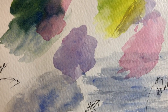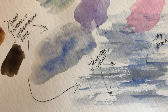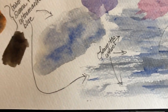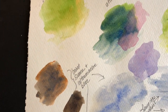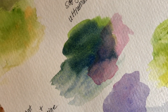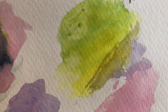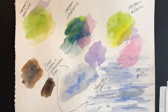I used mixtures of ultramarine blue and alizarin crimson to get some purple in there. I also used a lot of ultramarine blue and burnt sienna to make a diffused bluish gray and also a brown. Then I did some washes over the greens to knock them back and take some of that color intensity off, using a combination of alizarin crimson and ultramarine blue. I also did washes on the yellow to knock back some of that color.